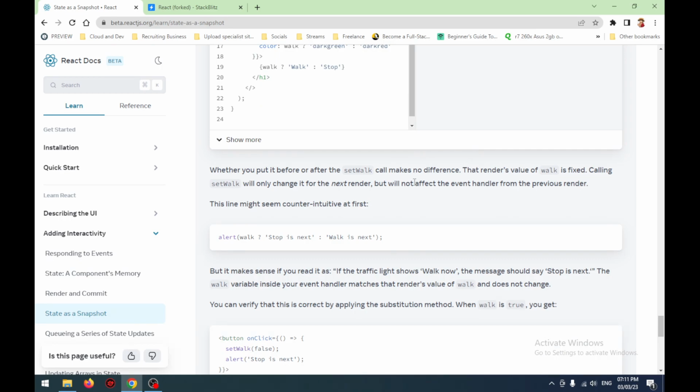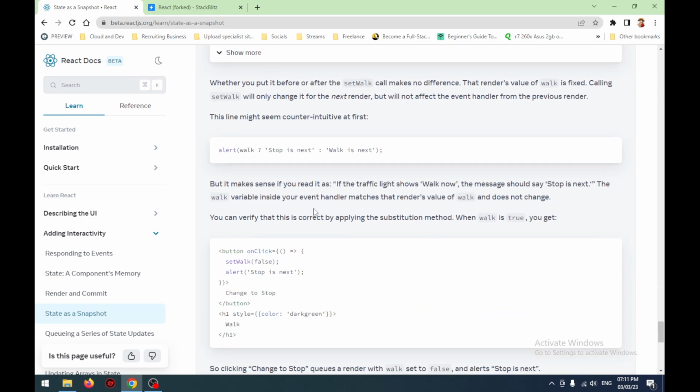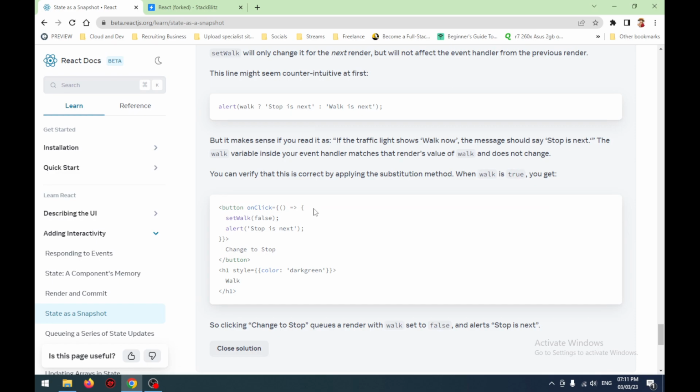But if set walk calls make no difference, the rendered walk is fixed. Calling set walk will only change the next render, but it will not affect the event handler from the previous render. This line might seem counterintuitive at first, but it makes sense if you read it as if the traffic light shows walk now. Okay.